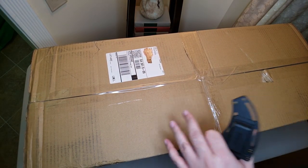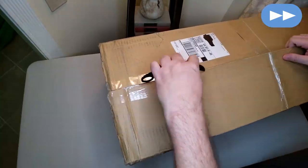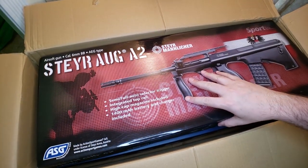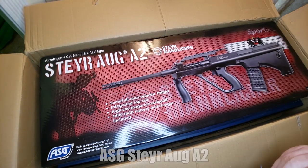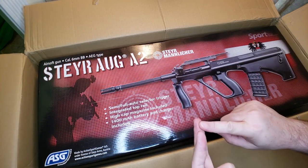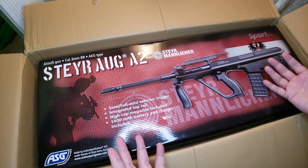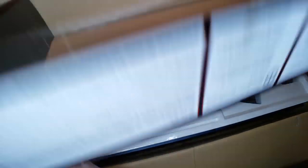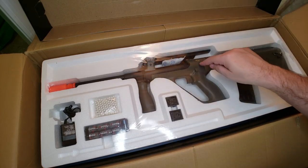Alright guys, we are here to unbox Evike's October Box of Awesomeness, Firepower Edition. Looks like we probably do have a Para Featherweight M249 SAW underneath, but on top here we've got an ASG Steyr licensed AUG A2. On my short list right now is an SVD semi-automatic sniper rifle and the Elite Force limited edition MP5K - and I've always wanted a Steyr AUG ever since the Die Hard days. Looks like I'm going to knock out two birds with one stone.